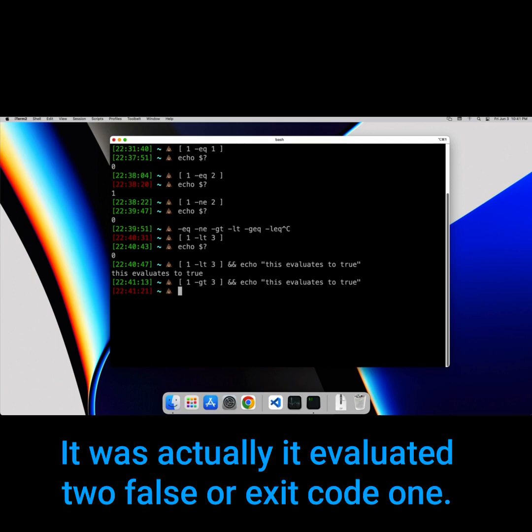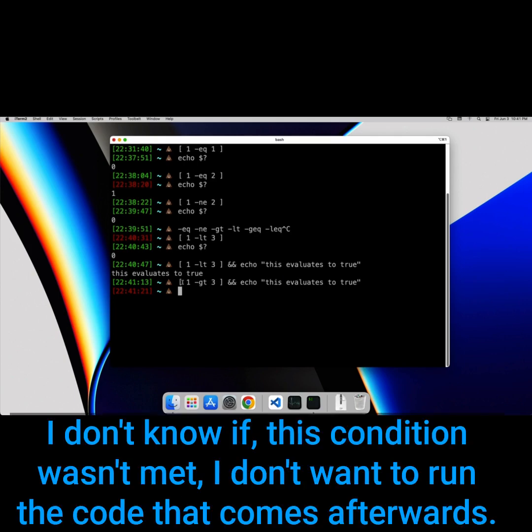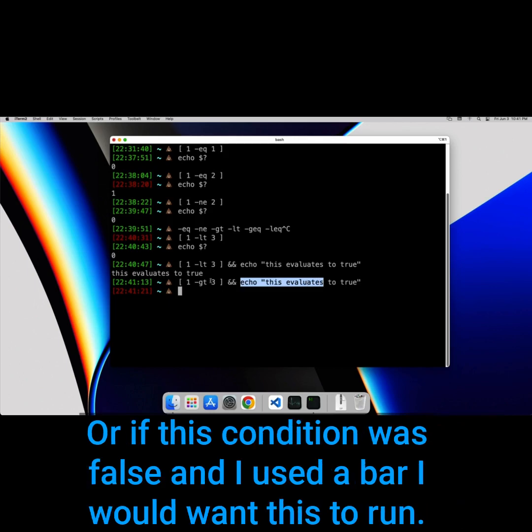It evaluated to false, or exit code 1. So you can probably start to see some application for this. If this condition wasn't met, I don't want to run the code that comes afterwards. Or if this condition was false and I used a bar, I would want this to run. So just tying it all together.